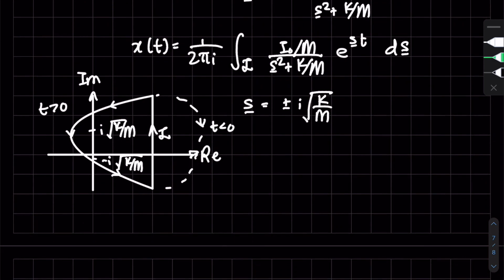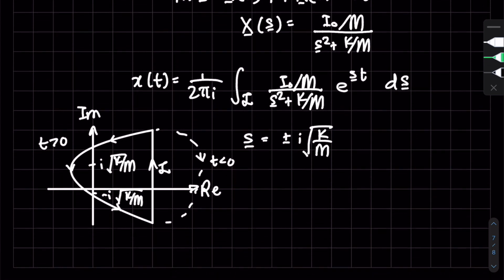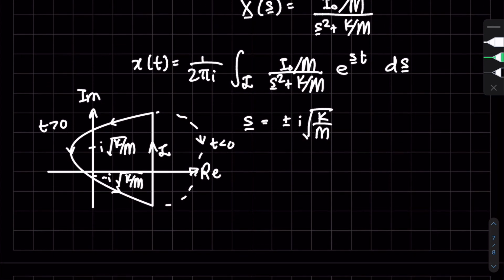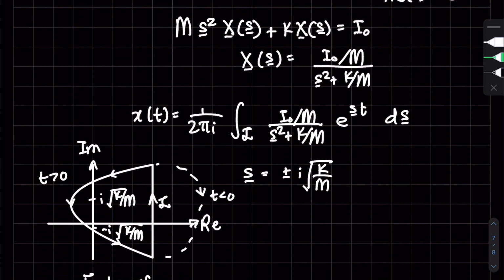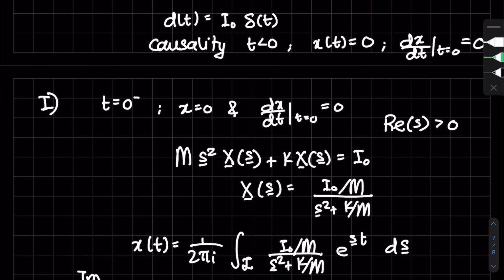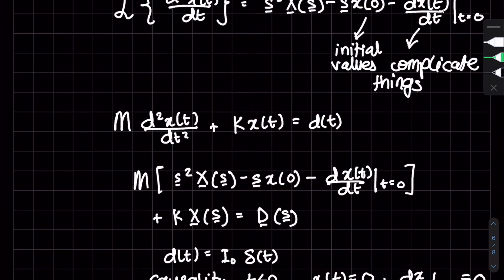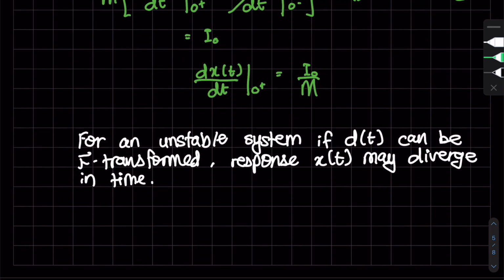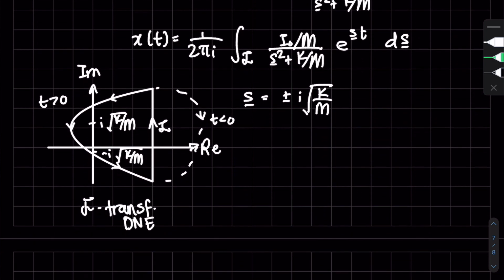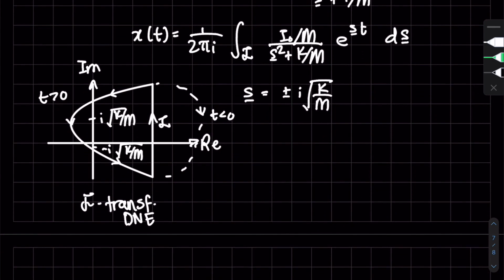Again, why do I say the real part of s has to be greater than 0? That's because we cannot bring curly L onto the imaginary axis. So that means the Fourier transform does not exist. And hence we could not use the Fourier transform, because non-existence of the Fourier transform itself hints at an intrinsic instability in the system because of the absence of the friction term.